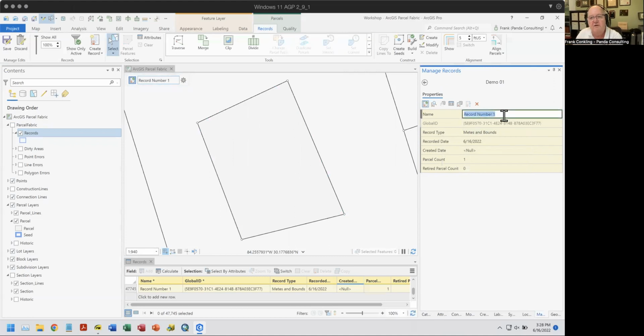So the thing to remember is that the name field on the record is not unique. It is not permanent. It is just another attribute. The only component of this that's static and can't be changed is the global ID, and that's where everything is related to that global ID.